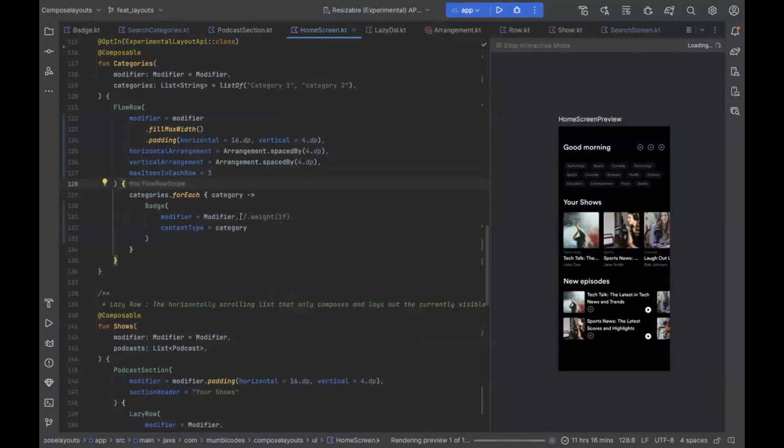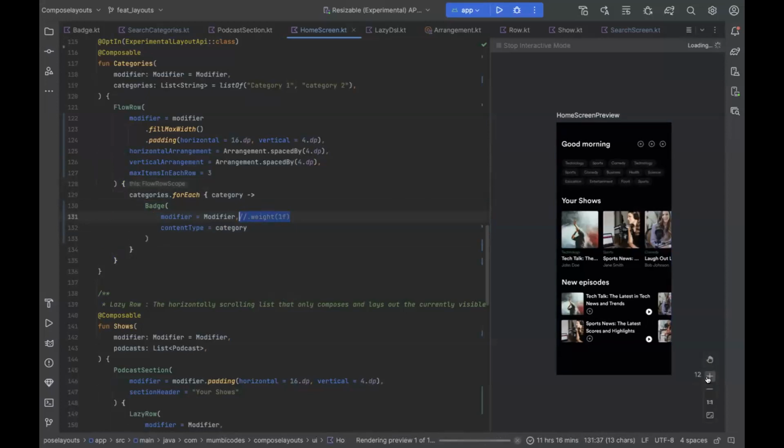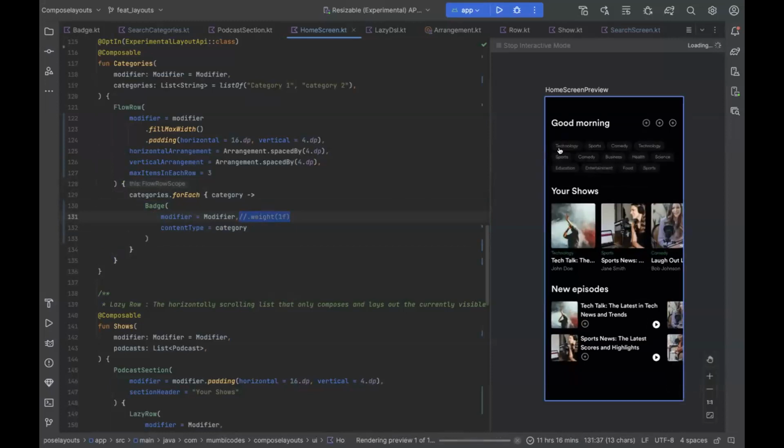Then as it loads, we can talk about the weight modifier. If you have interacted with XML, there's also this. So what a weight modifier does is, assuming an element has this weight modifier, in this case, our row has 4 items.